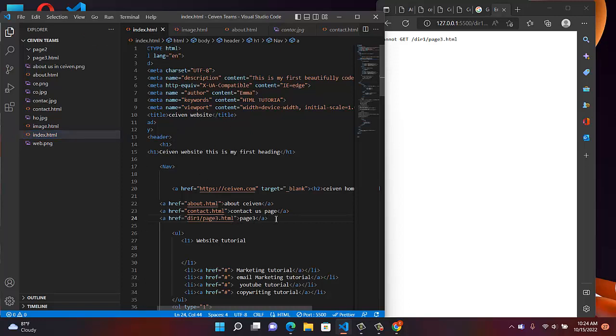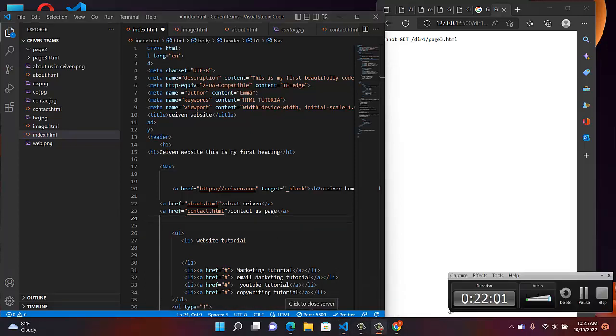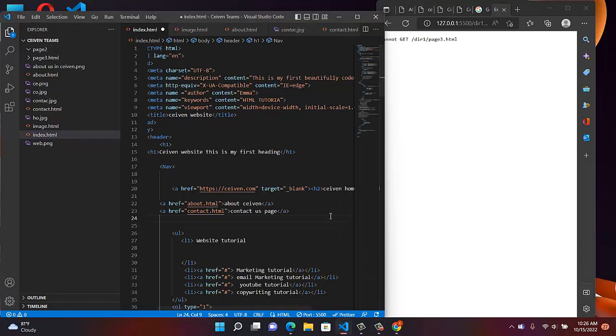The one we want to talk about now is image. Let's talk about image, okay? But just know that this is how you can go for a subdirectory, a directory that is not on the same level. So let's now link to images. I'll try to link to other images on my website. For example, I have a bunch of images here, all the JPGs are images. So let's try and link to one of them.